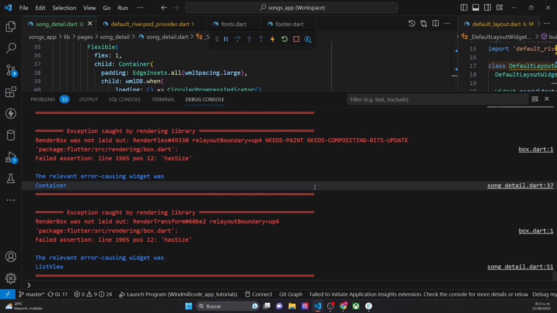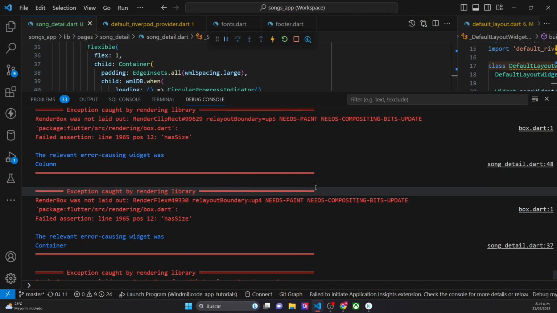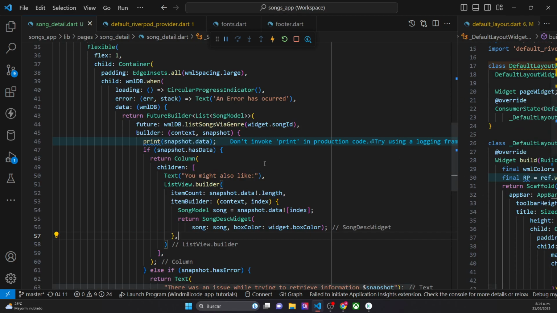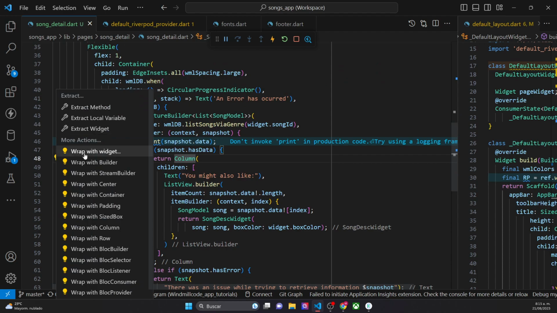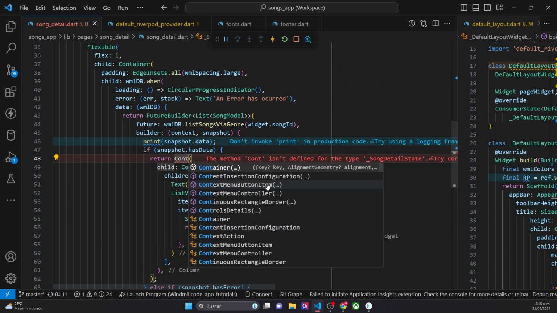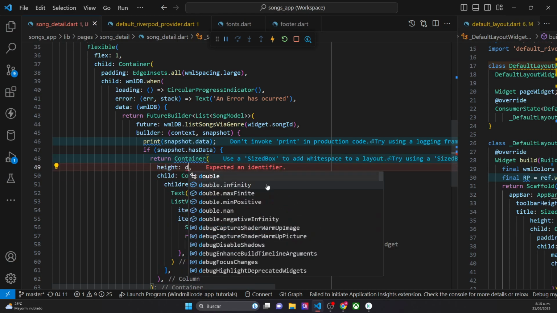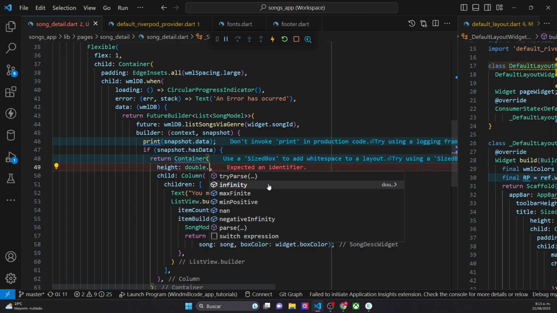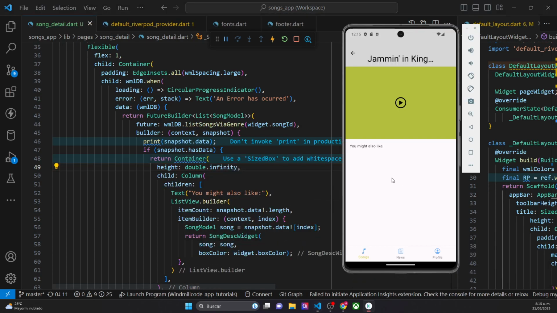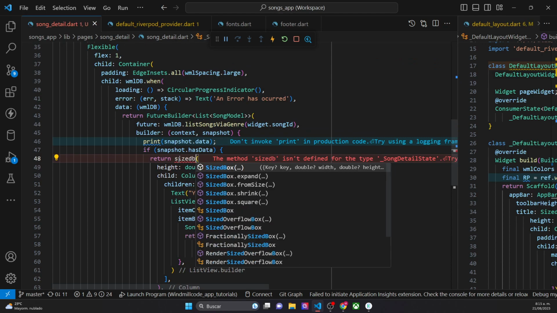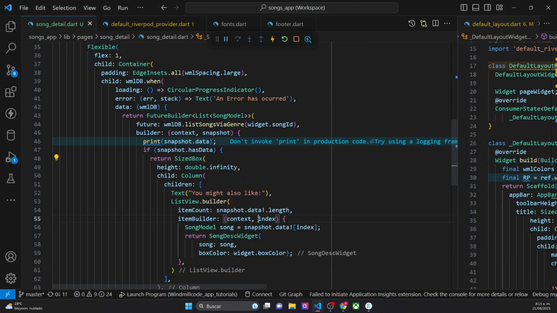Alright, so I think what's happening is that it wants a height. The list view, like the column, has an infinite bound. It kind of sucks that you just can't specify that really. Yeah, it's still complaining.